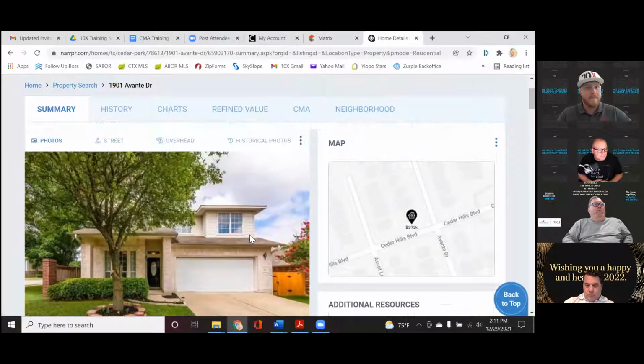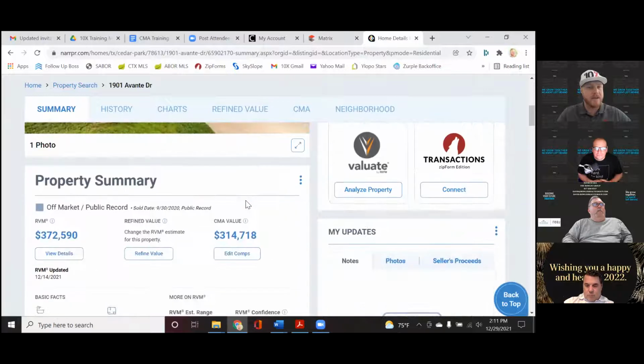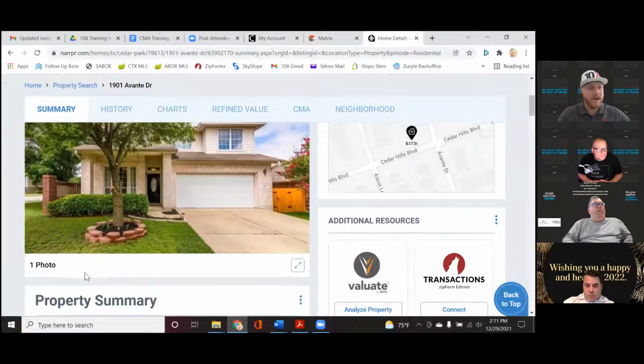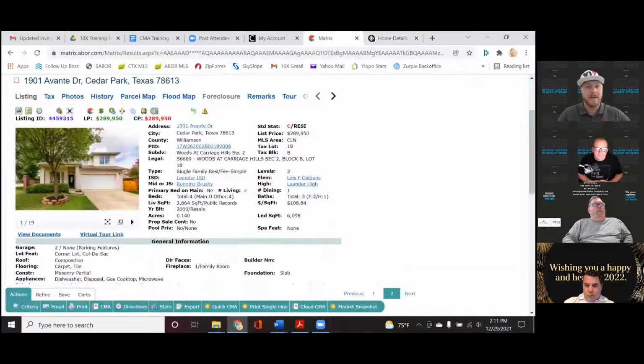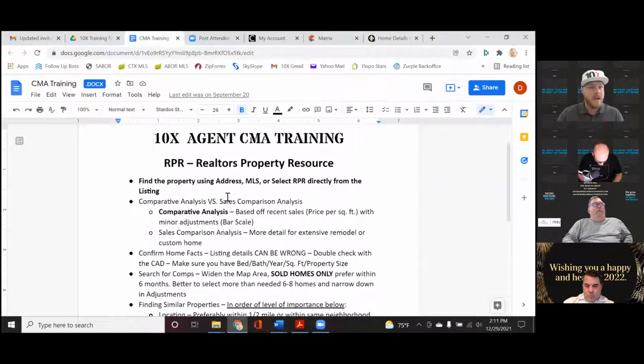And in either case, you want to know enough about the property to be able to do a CMA and have all the home facts in there. So if you're doing a listing and you don't have all the details from a previous listing or current listing, then you may want to just make sure you have your bedrooms, bathrooms, square footage, and some of those lot size main factors correct.